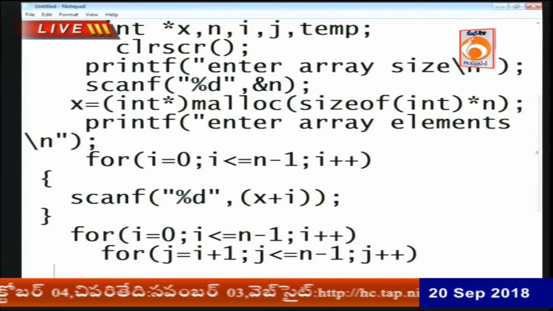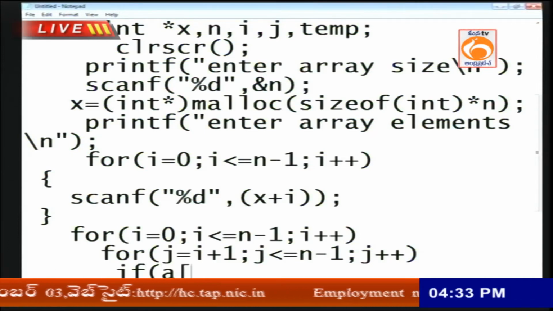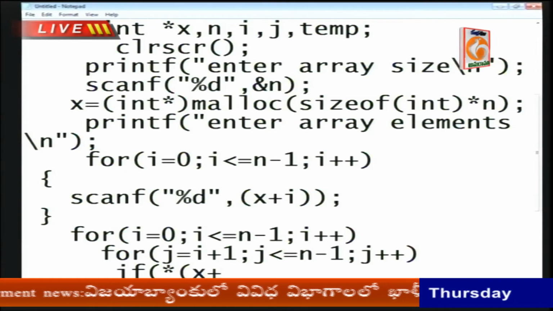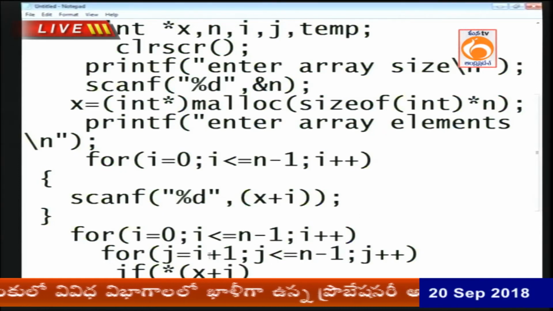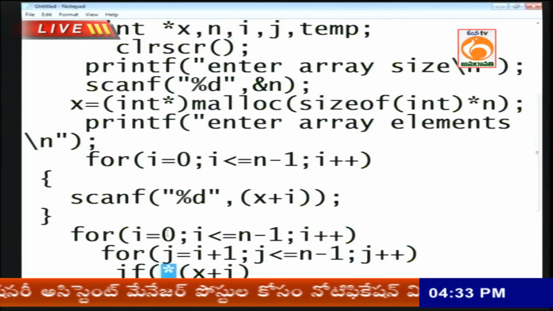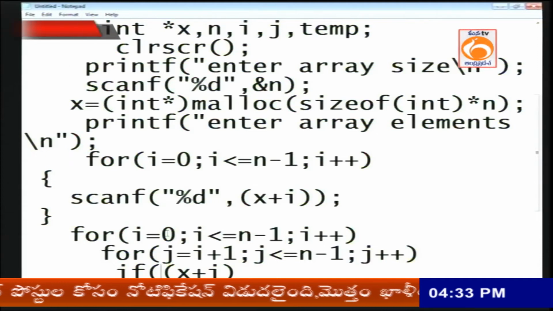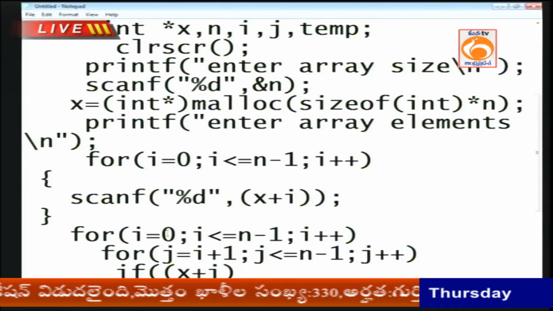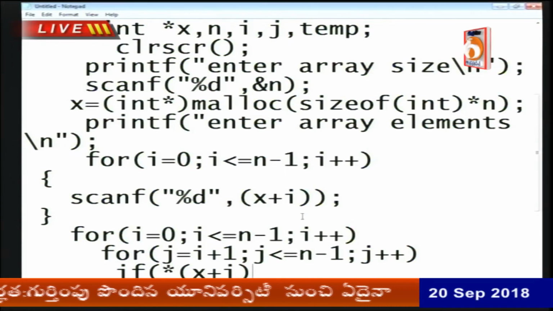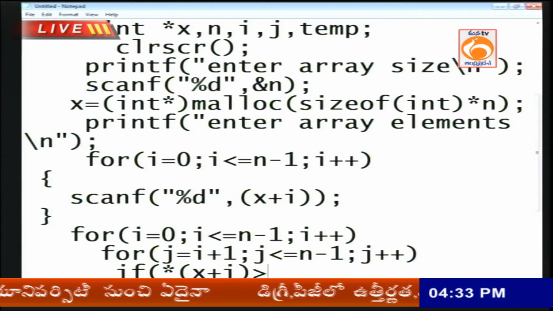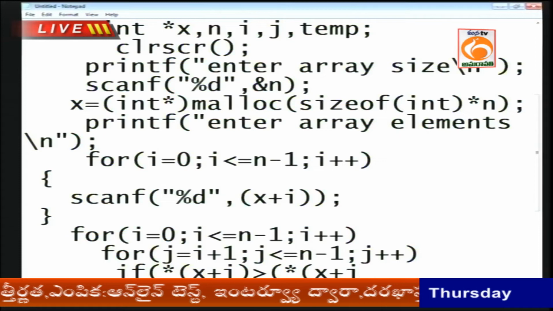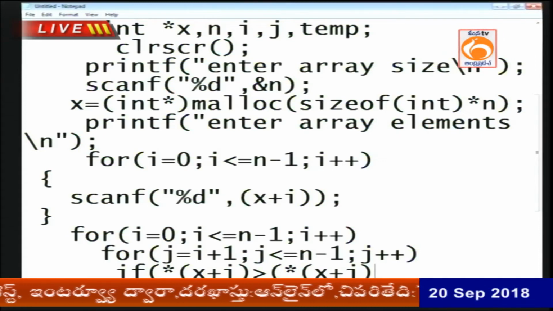Now I want to compare these. If, how to compare that? star x plus i. What does star indicate here? Value at address. If there is no star, only the address is being called. The array pointer address only is being called, but I want the value at the address. star x plus i greater than star x plus j.